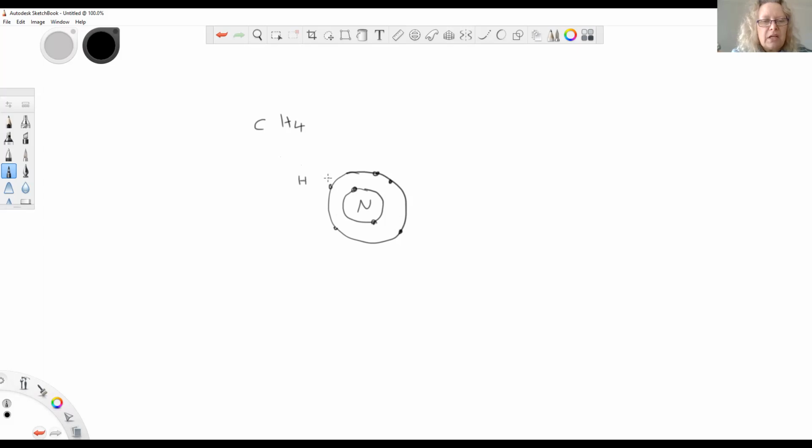And get a hydrogen come in here and give it an electron, get a hydrogen come over here and give an electron, and a hydrogen over here giving an electron. So you've got three hydrogens and a spare electron pair over here. So you end up with a shape that's kind of like that. I think we'll just move to the next one. We'll talk about what that means, bonding. So this one's going to be water.